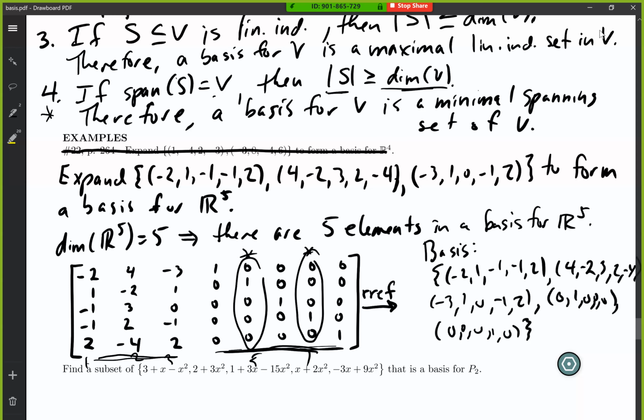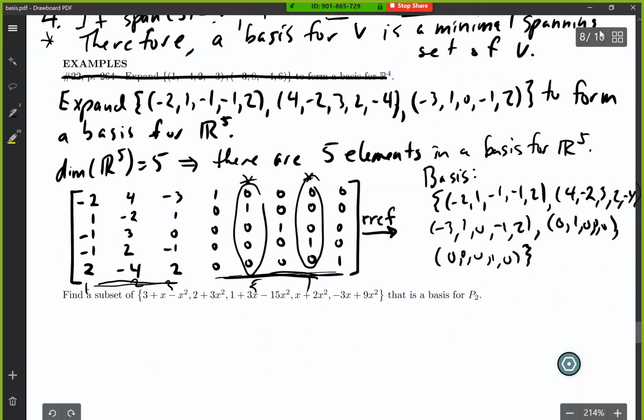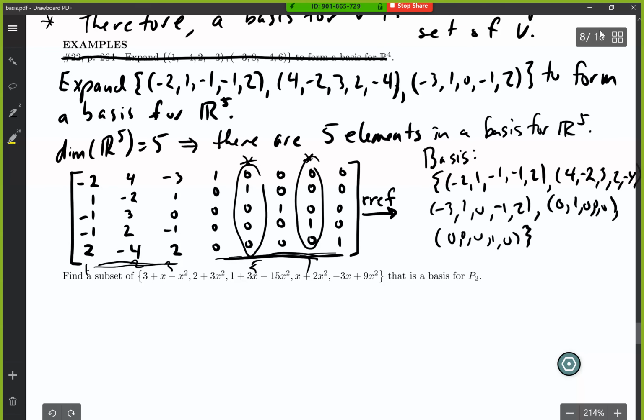Besides the technical issues I was having with the calculator, is that process okay? So again, the idea is to take the vectors in the set that you want to expand to be a basis, stick the standard basis on the end, and then row reduce to figure out which of those elements from the standard basis you need to put into your original set to make your basis.